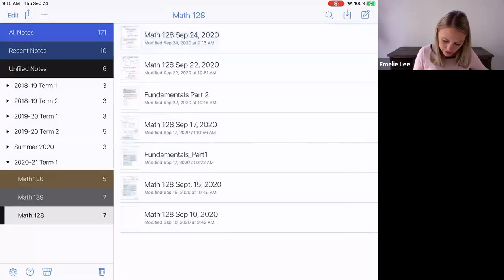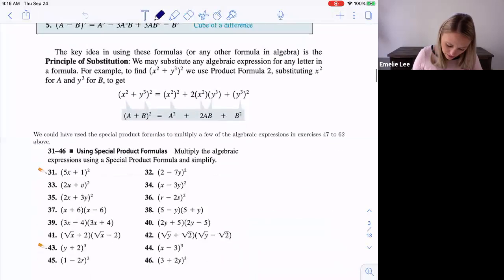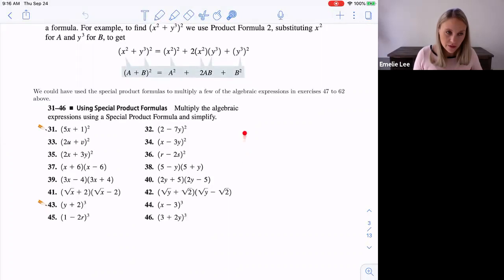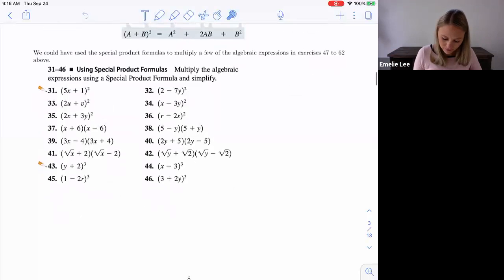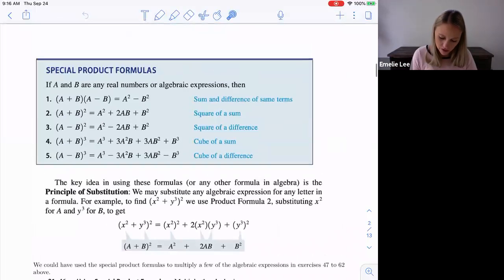Let's get into factoring then. There are some exercises here that you can give a try, but because it's just using the special product formulas, I'm just going to skip it. I'm happy to go through and do some of these and expand it manually, because I think that's going to be way more useful, but it wants you to do it with the special products, which are these guys here.